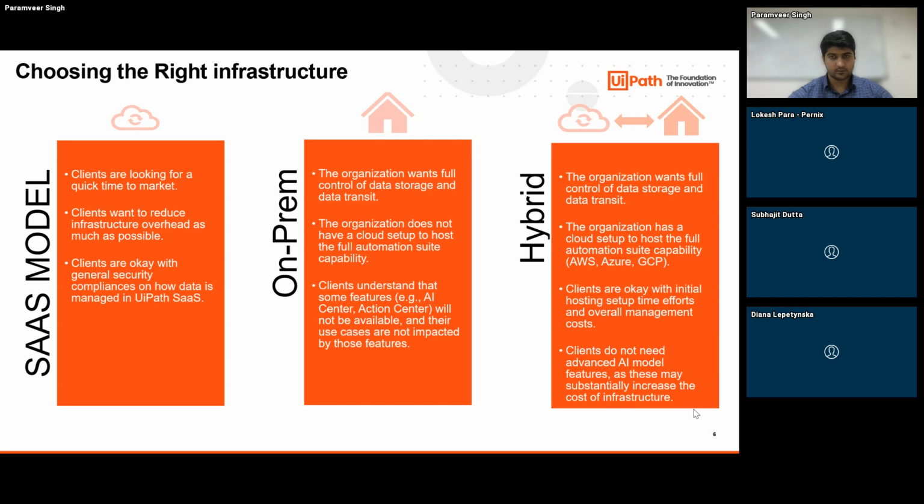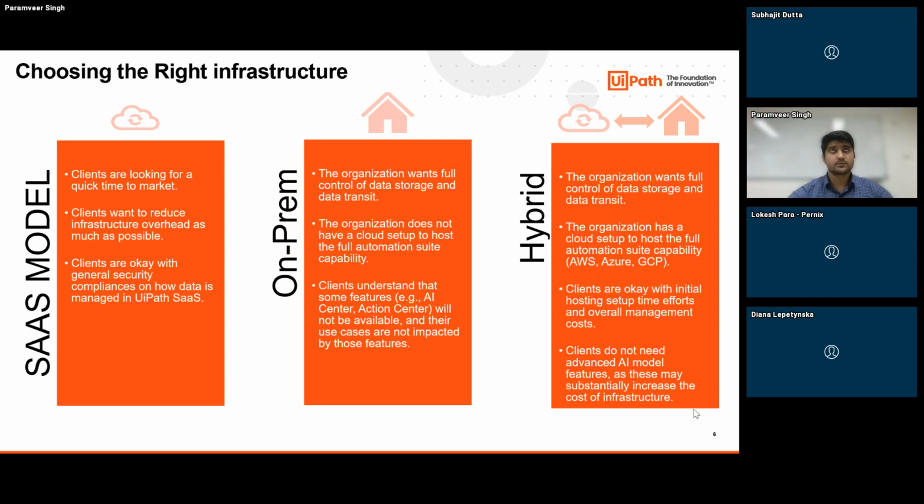Now moving to hybrid. If the organization wants full control of the data, again, that's pretty similar to on-prem. However, in this case, the organization has a cloud setup of their own, like AWS, Azure, or GCP already set up within their organization.